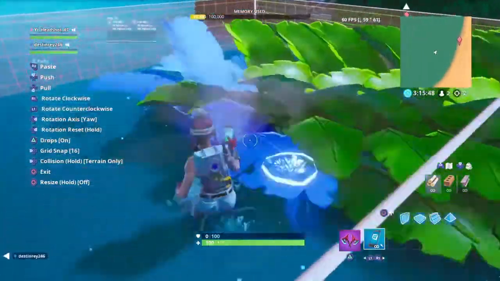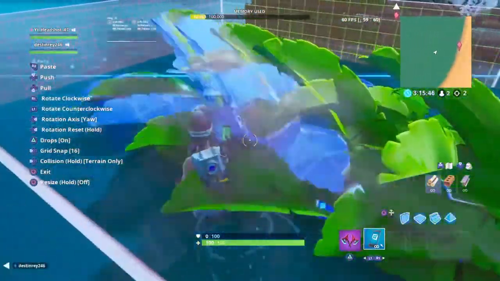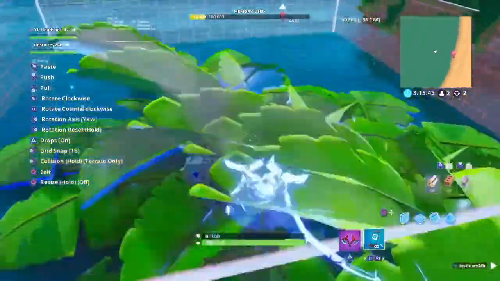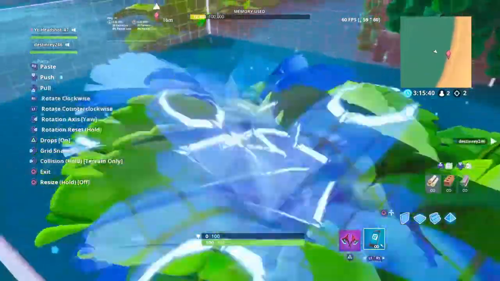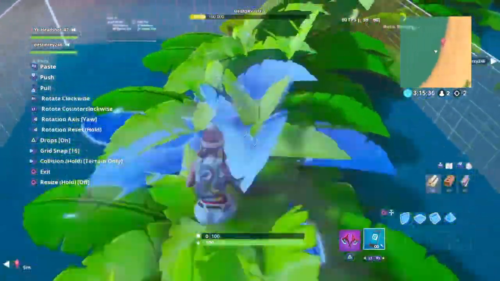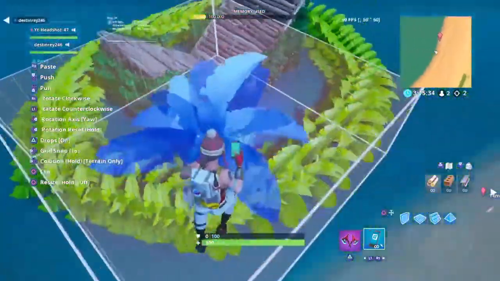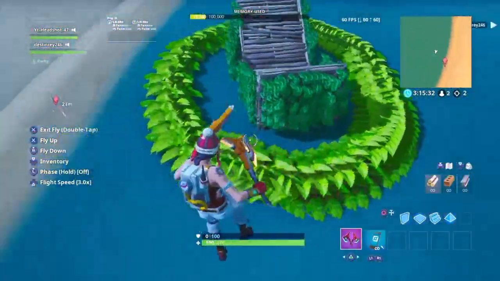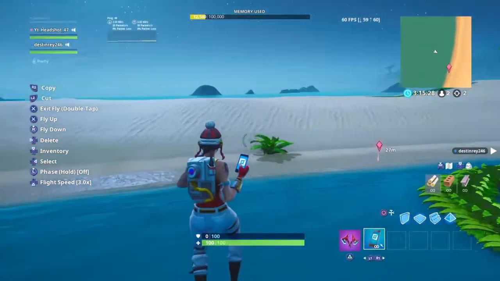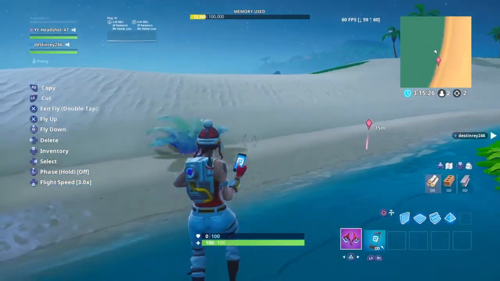They look like giant lily pads. Place these all around. I'm just gonna be spam placing them because, to be honest, it just looks nicer like that. And yeah, that's all you basically just do right here. See how it has a nice rotation around. And then I'm just gonna delete that one right there.